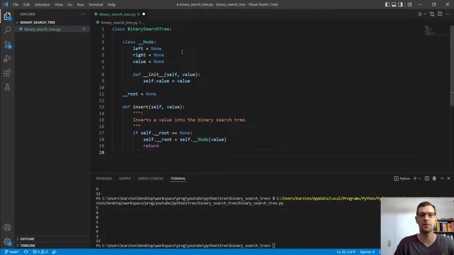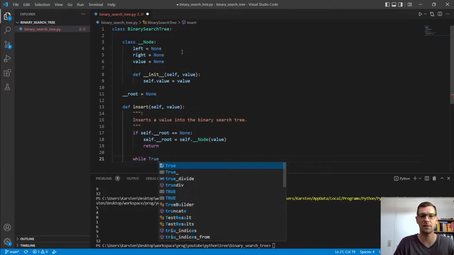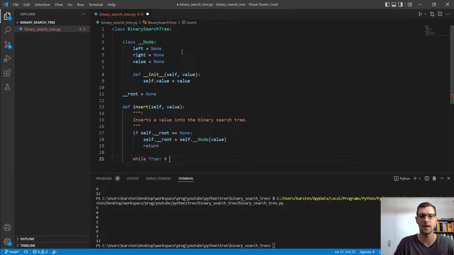Otherwise, we have to go through our tree, and once we find the right node, we have to insert it there. So let's create a while loop, and for now I just say true, and I say here exit condition.